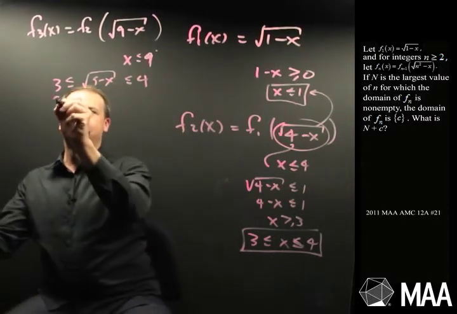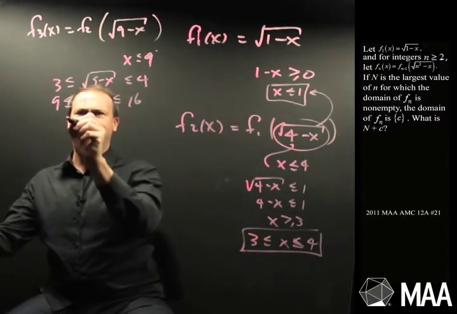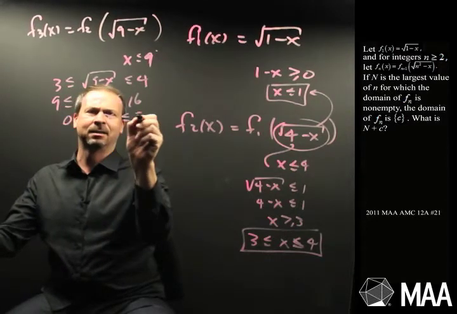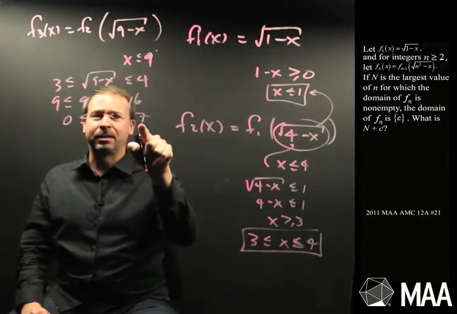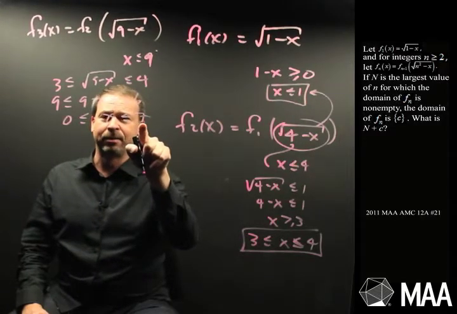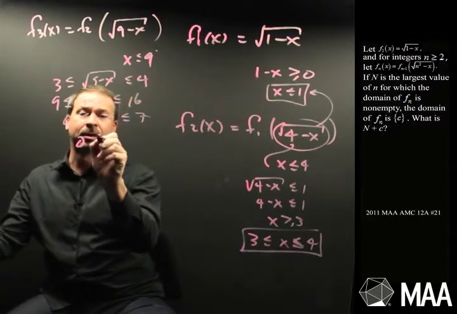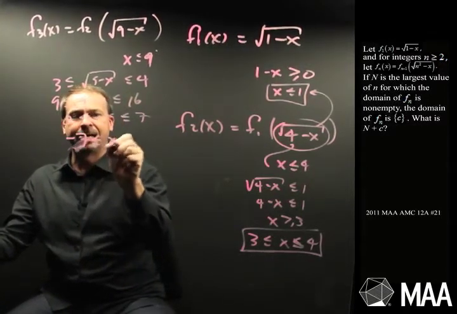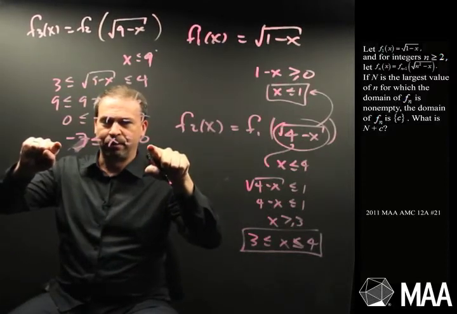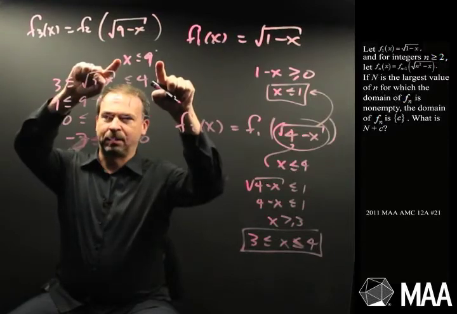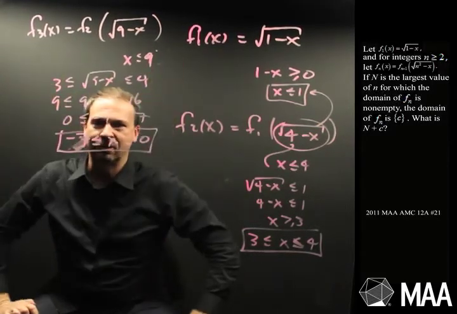Alright, can't read my own handwriting. Alright, now what? Square everything. 9 less than or equal to 9 minus x, less than or equal to 16. Subtract 9, I guess. 0 is less than negative x is less than 7. Inequalities and negative signs always throw me. So negative x is less than 7, so x better be bigger than negative 7, and negative x is bigger than 0, so x better be lower than 0. Okay, negative 7 is less than x less than 0. So I need this to be true, x between negative 7 and 0, and x to also be less than 9. But actually, once I've got this condition going, the first condition satisfied as well.